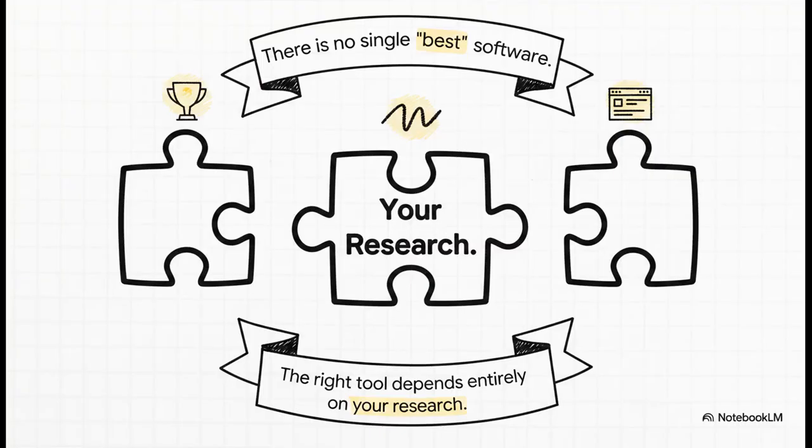And this, right here, is probably the single most important takeaway from the whole analysis. There is no single best software. It just doesn't exist. The right tool is the one that fits your specific research question, your theory, and your data. Each of these programs is a powerful and legitimate way to get amazing insights. They just take slightly different roads to get you there.